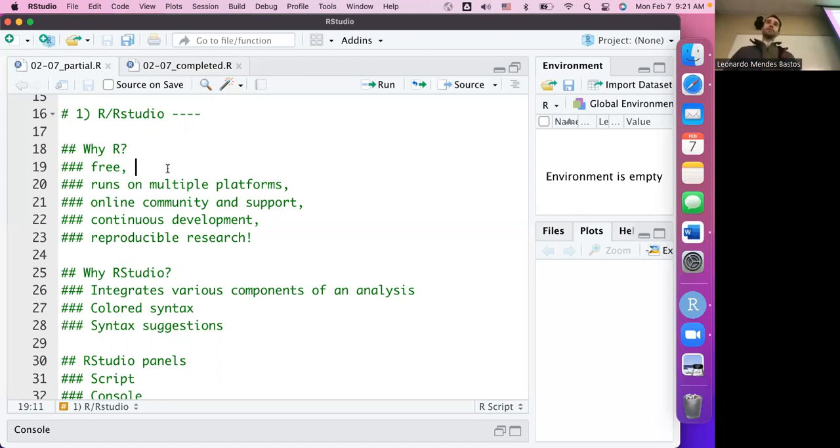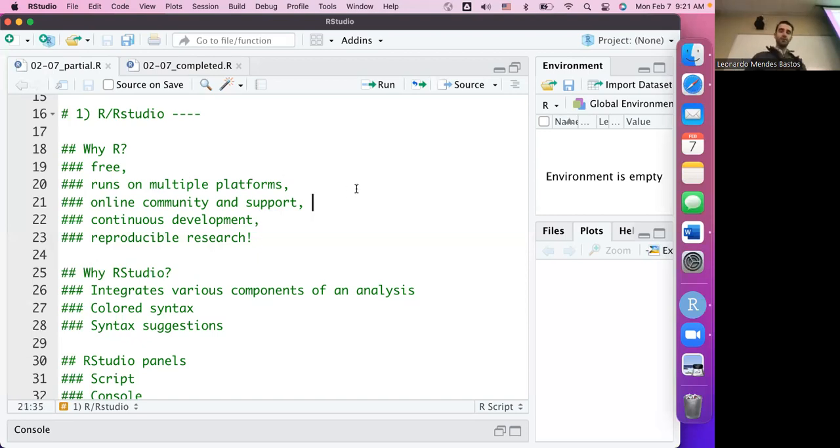It runs on multiple platforms. For me, that's a big thing because I use a Mac, and before using R, I was using multiple software that were all Windows based, like SAS and ArcGIS and SigmaPlot for plots, all software that only work on Windows. So for me, R is good because it works on Mac, but it's also great because it allows me to do all these things and much more that before I was doing with multiple different software, and now I can do all in one, which is R. So I really love that part of it.